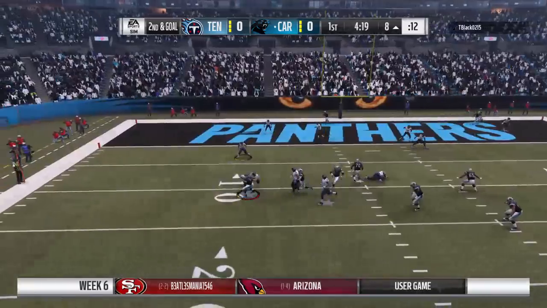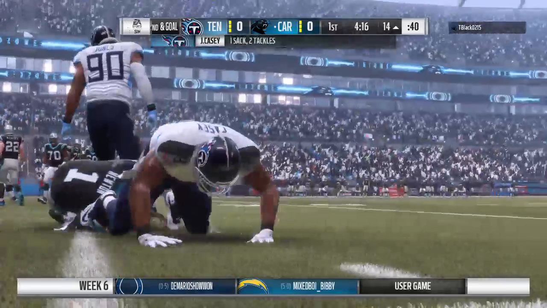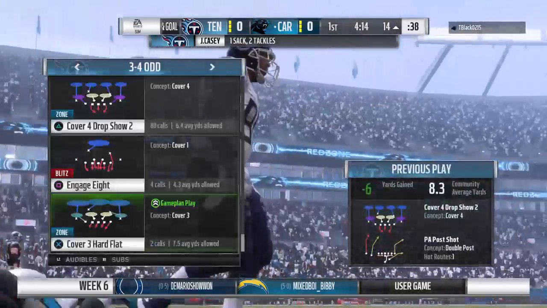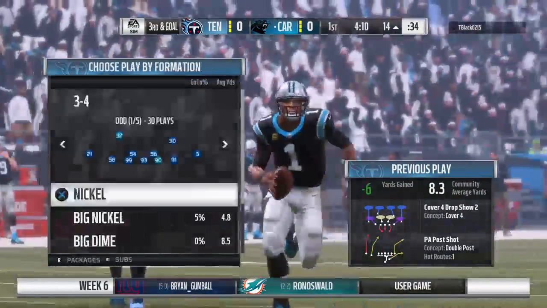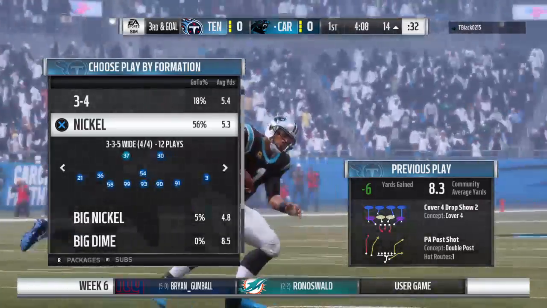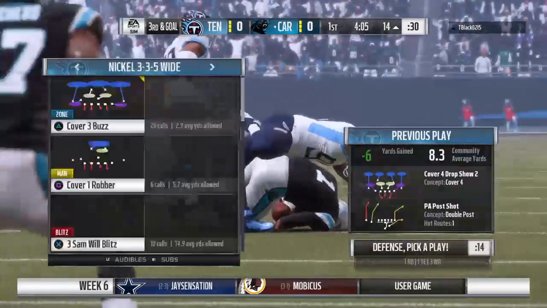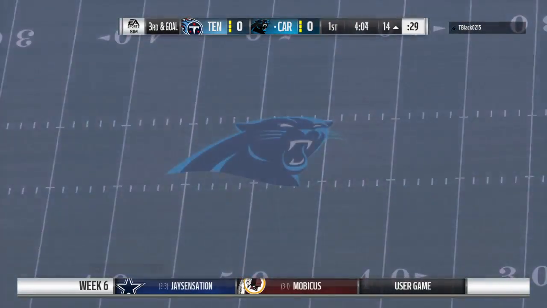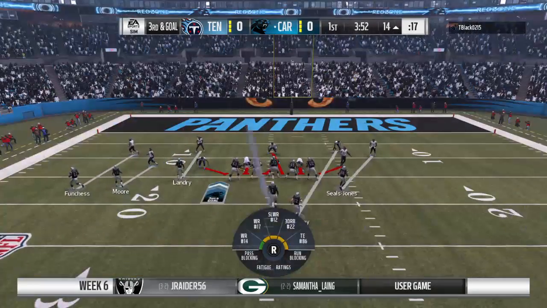Forced out to his left. And he's going to be dropped. Back at the 15-yard line. Jarrell Casey in there to sack him for a loss of 6. So now Cam leads the Panthers up following the sack. Carolina facing 3rd and long.